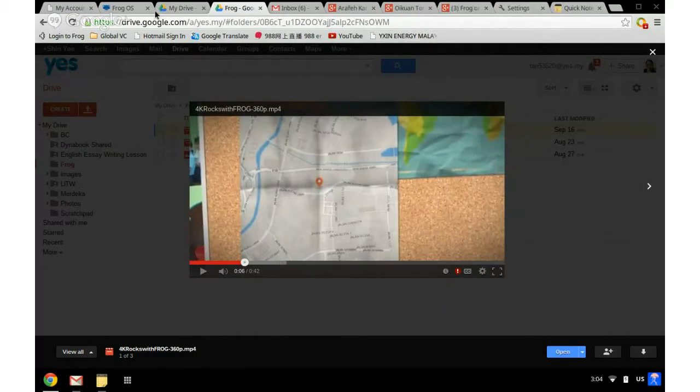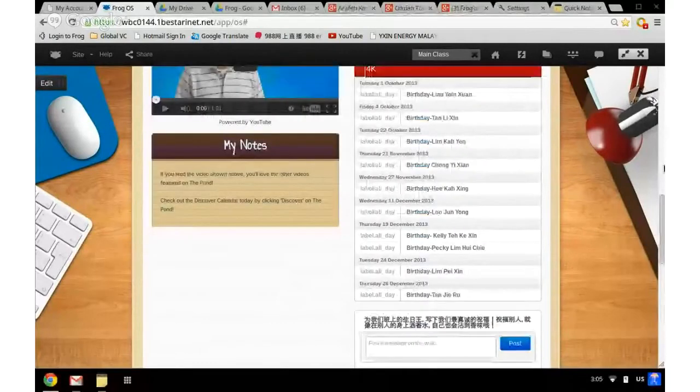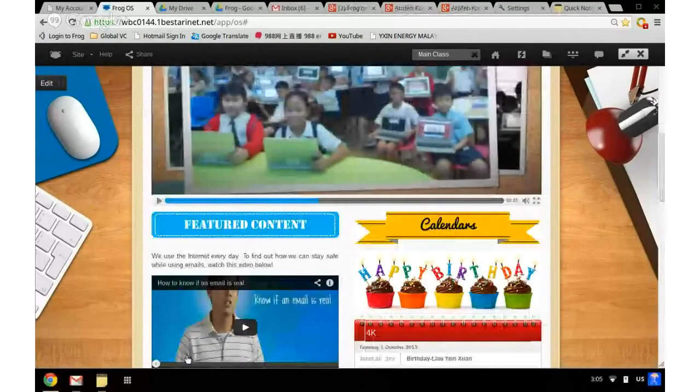So I think I continue my sharing here. Okay, this is my class site. So this is one of the things that I put in, a happy birthday calendar for my class. After I set up the birthday calendar, I'm very happy, and we are also very excited that not only the students from our class leave their racing comments here, even the headmaster also came and visited us on the site. So we feel very, very warm and happy. Okay, I think the video should be done, so we go back to the video.